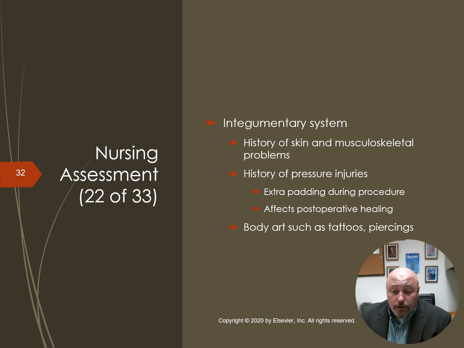A thorough head-to-toe assessment should be performed with a history of skin and musculoskeletal problems. With any history of pressure injuries, we should provide extra padding during the procedure, as they will be on a cold table and unable to protect themselves from injury. And we also need to be aware of any body art, such as tattoos, piercings, or anything else that could put them at a higher risk for skin breakdown.